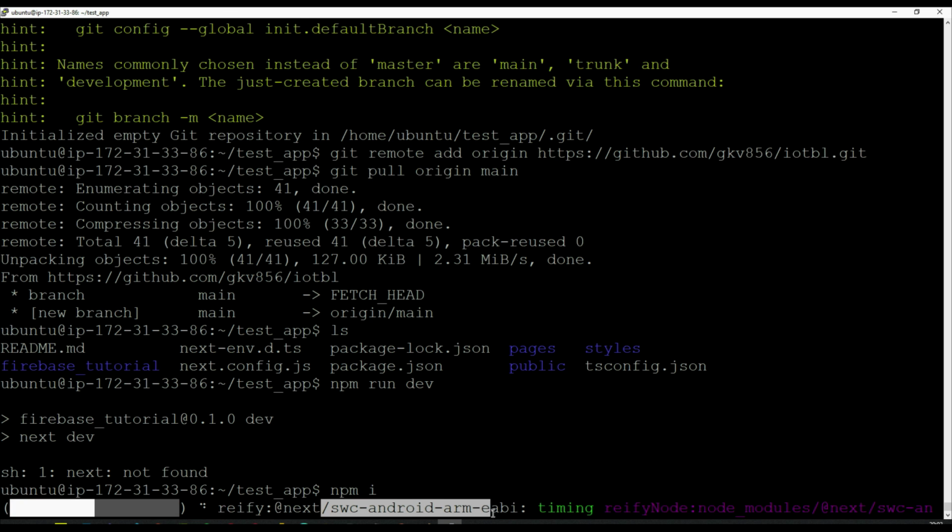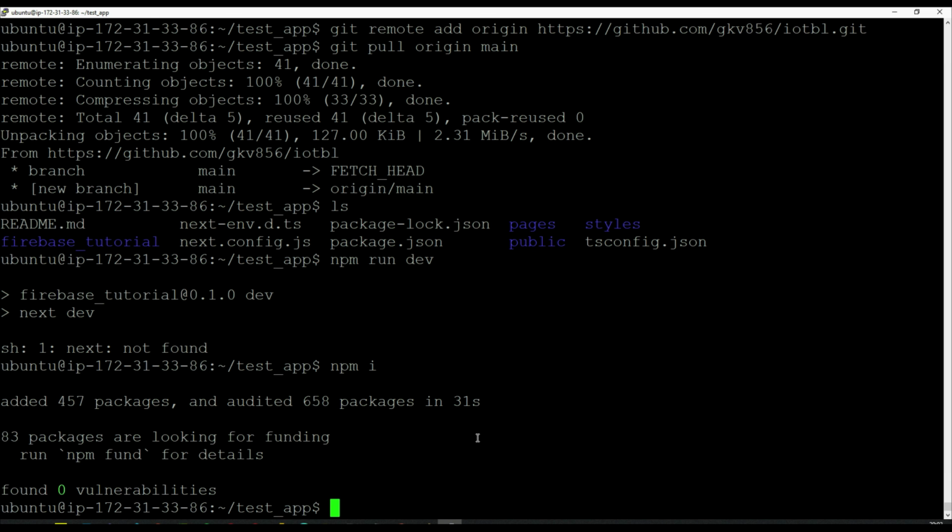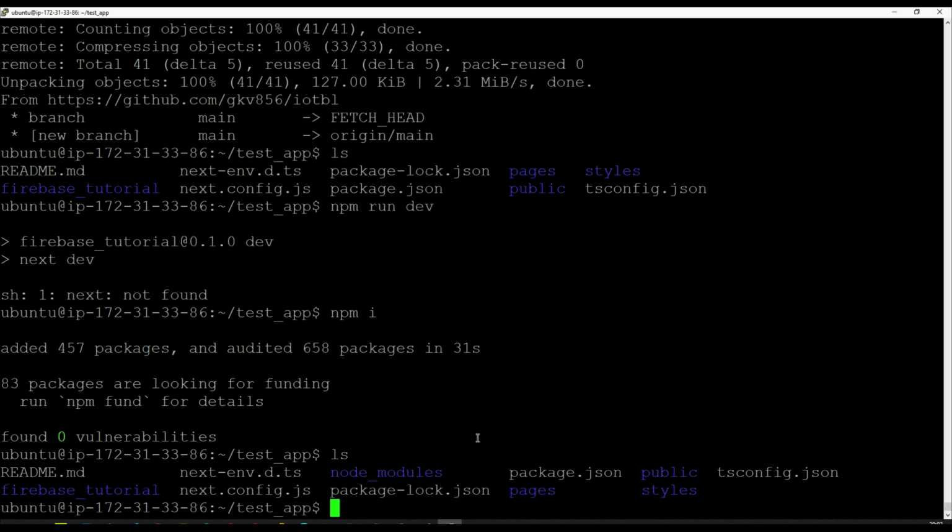Sometimes it might hang here, so your machine might not respond. That could be because it's a very small machine, a tier 1 machine, and it's too much processing for it. What you can do is kill all other services and try again, and that should work. Okay, perfect. So now we have everything here.